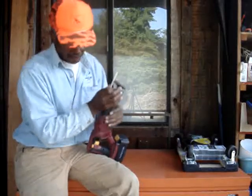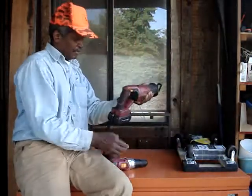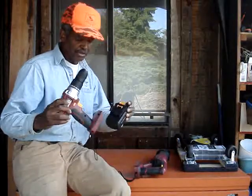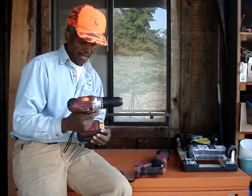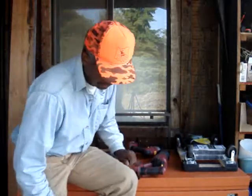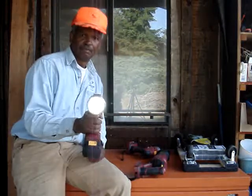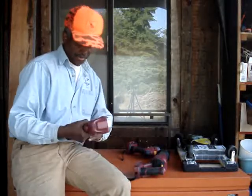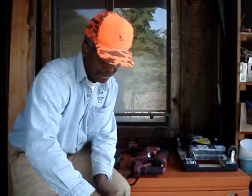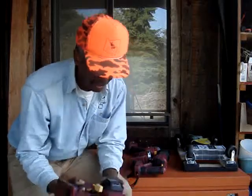Also with the four-piece combo pack you get a drill driver. I haven't used the driver yet — I'll probably use this as a drill and use my other Black and Decker as the actual driver. It also comes with a flashlight, which I don't know why I would use, but it's part of the deal.